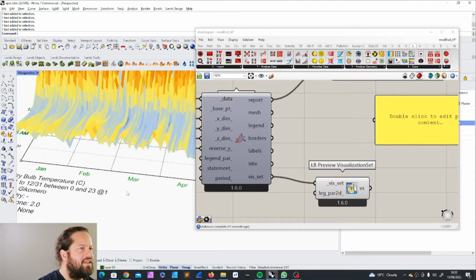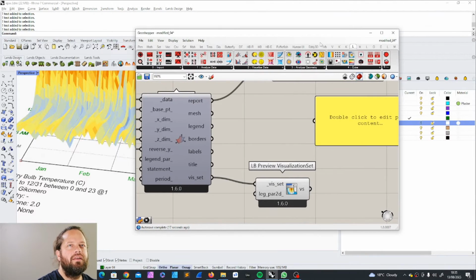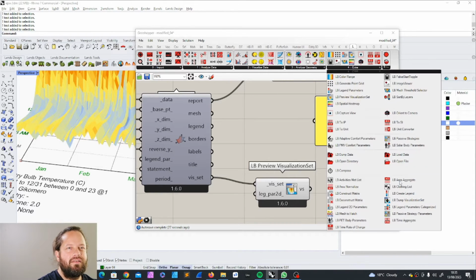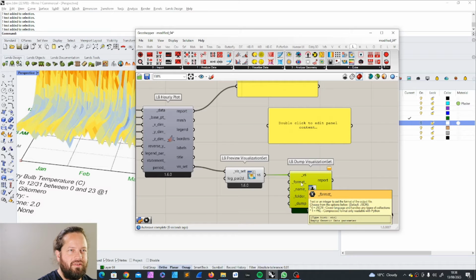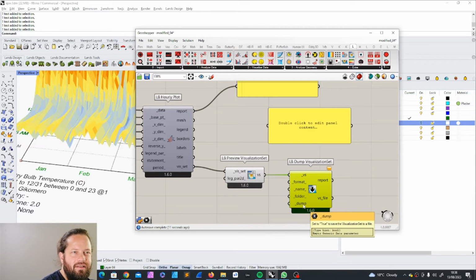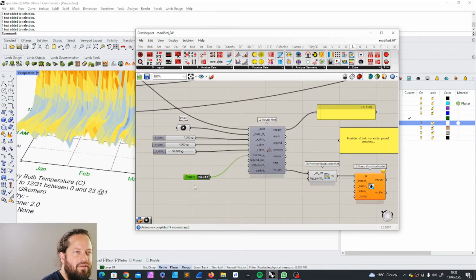It looks a bit neater, and interestingly, you can bake this to a file in your folder. That's also quite interesting. So you could now take this and use Ladybug dump visualization set into a file. You can choose the file format, the name and the folder, and then you say dump with a Boolean toggle.